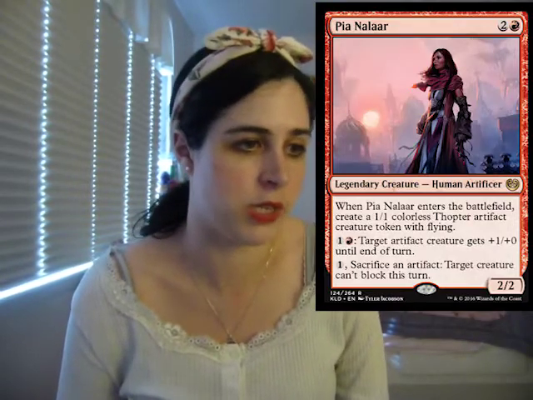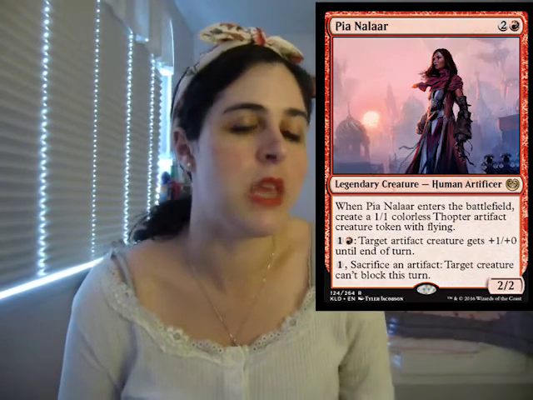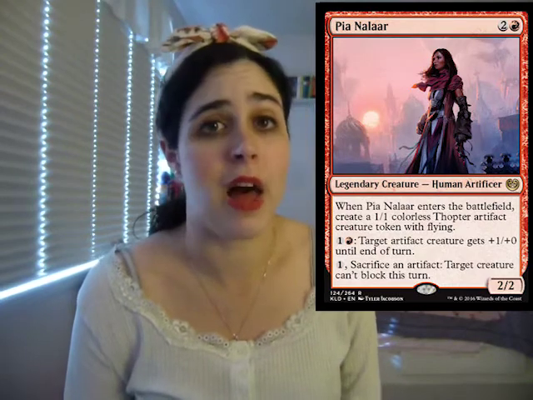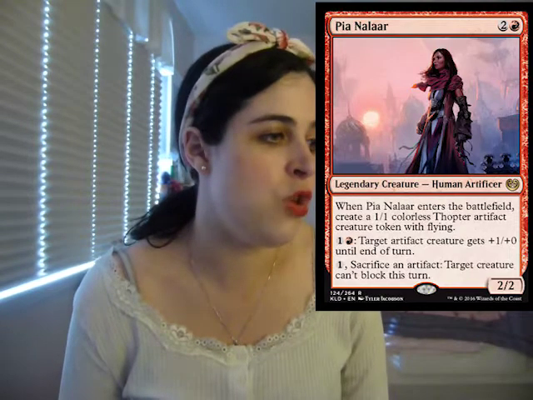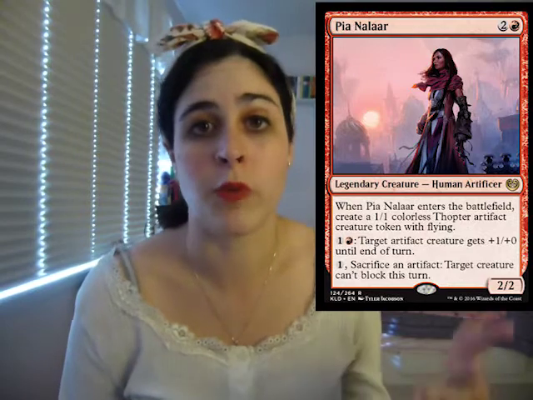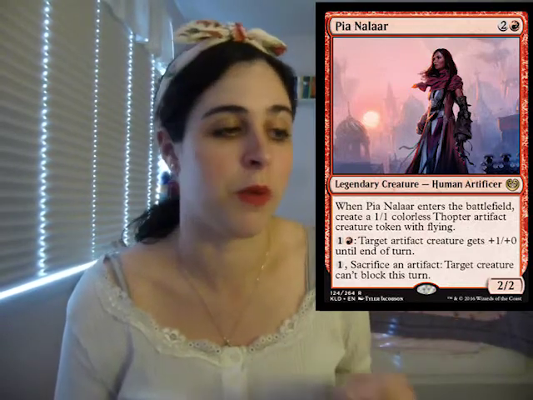Then we have Pia Nalaar. Love her artwork. She looks awesome. Okay, so she's a 3 mana 2/2 that ETBs and you make a Thopter token. Alright, awesome. I like it. And it's got flying. Don't underestimate flying. Don't do it. Even those 1/1 flyers, they're awesome. And then you pay 2 to give an artifact creature +1/+0 until end of turn, which is really cool. You can do any of your artifact creatures, so that's really good for that synergy.